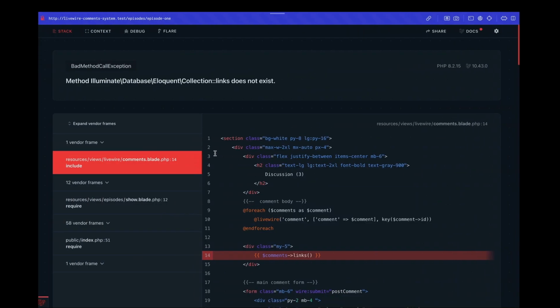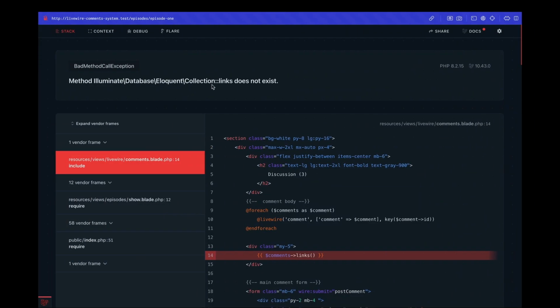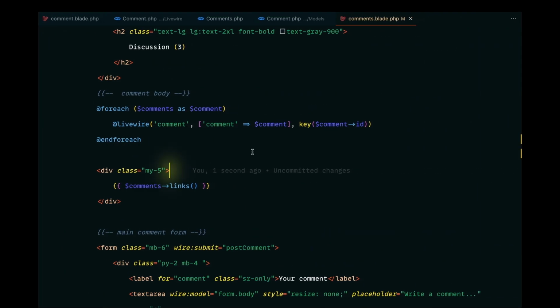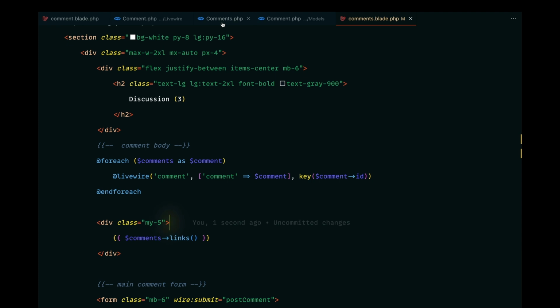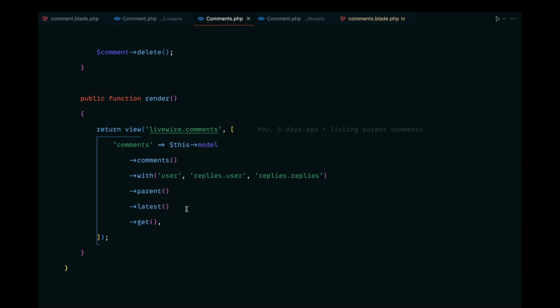This might throw an error because the collection links does not exist. But let's implement the pagination on the comments Livewire component. Instead of get, we can add in paginate. For now, I'll define the pagination number as 3 because we don't have many records, and if we pass a small number, then the records are going to be paginated.